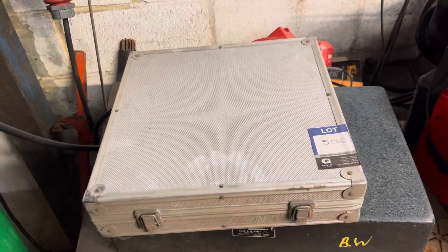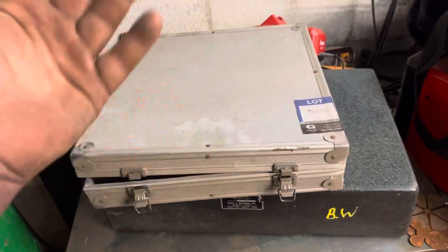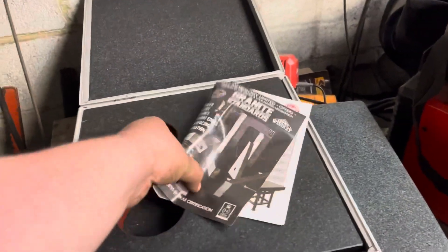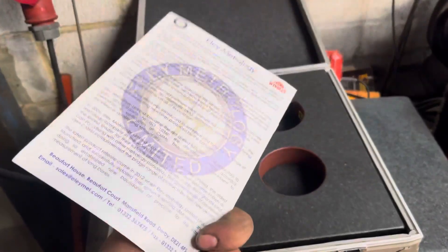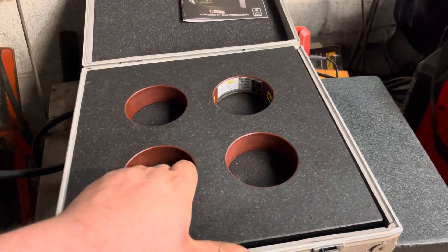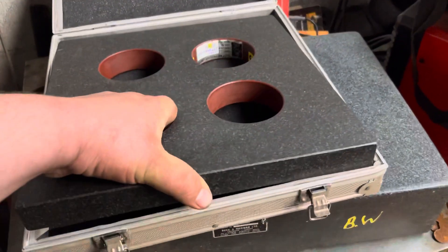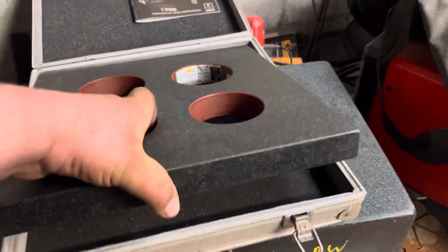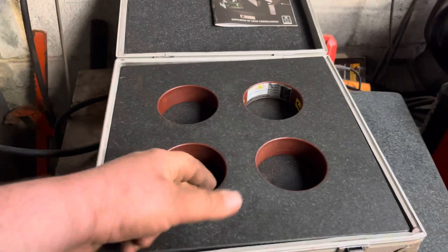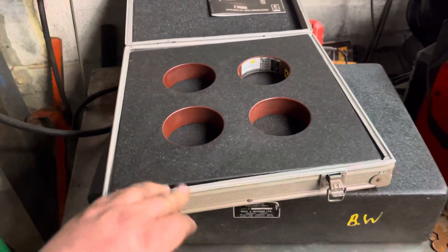Bought this at auction — as you can see it was a good buy and I use it often. This is a nearly metrology-grade square. It's got the manual with it and it's been calibrated. This one is probably 30 or 35mm thick — that's just dirt there, not a chip. It has four big holes that make it easier to pick up, lapped on all four edges — a proper square.